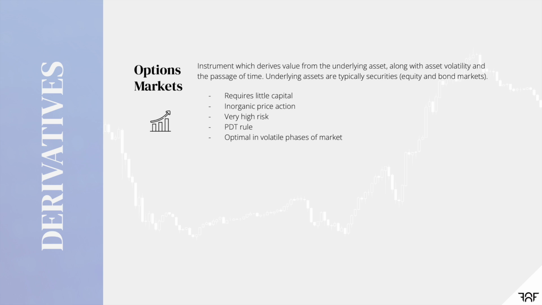How are they different? Well, the options are priced using multiple properties, and this is what I was referring to when talking about derivatives. Price action is not moving entirely from price action alone. There are other properties which are known as option Greeks, which primarily include delta, gamma, theta, and vega. Delta is the direct change in price in the underlying asset, which ultimately changes the price of the option.